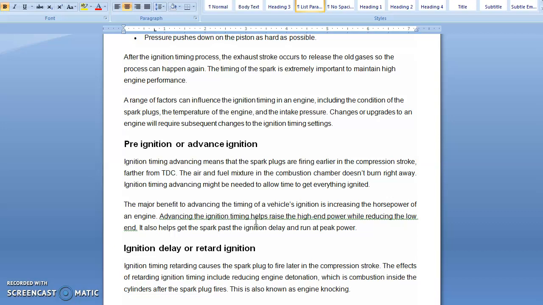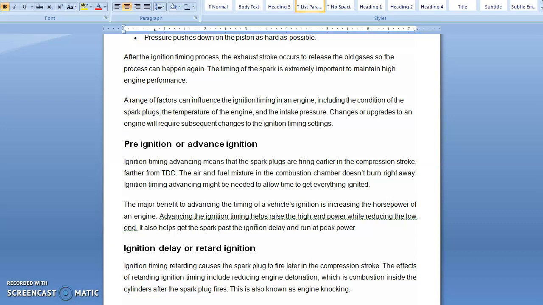What are the problems we face if the engine has pre-ignition? Number one, the chances of seizure of the engine. Number two, the crankcase, piston or connecting rod might break or bend, or any portion of the piston may be damaged due to high compression. So what are the remedies to prevent it?